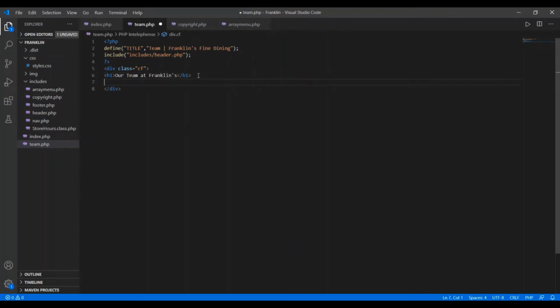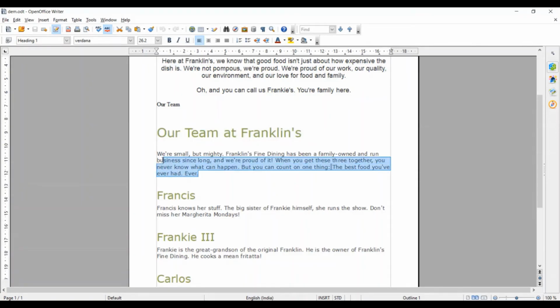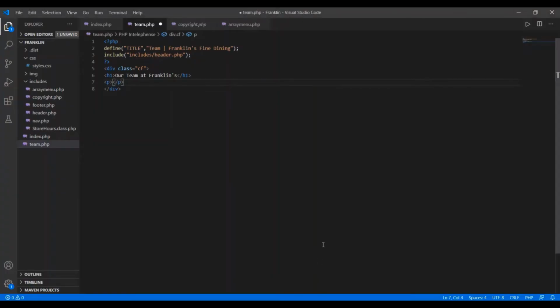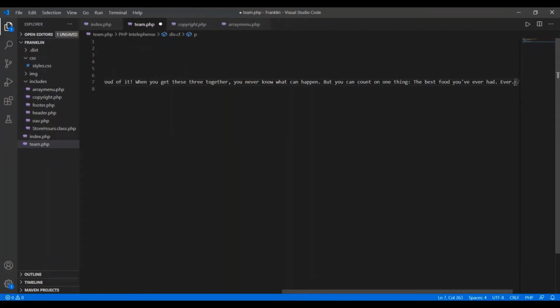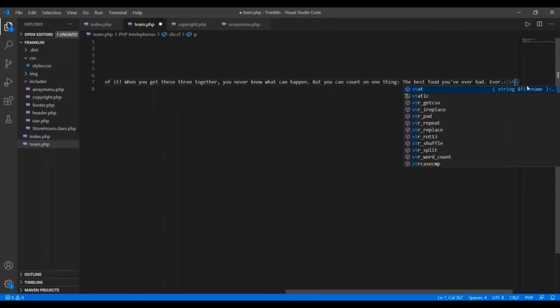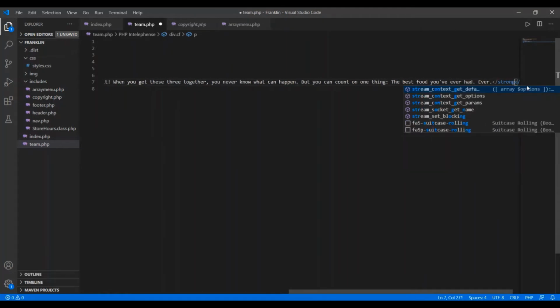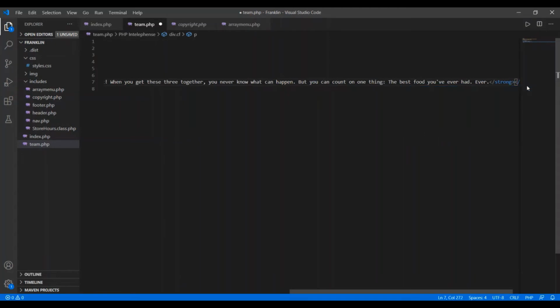After this I just wanted to add a paragraph, something about our team information. That paragraph again I'm going to copy from here using Control C, and paste here using Control V. And this information I want again in strong, so this is closing the strong tag, and here I'm using strong again.